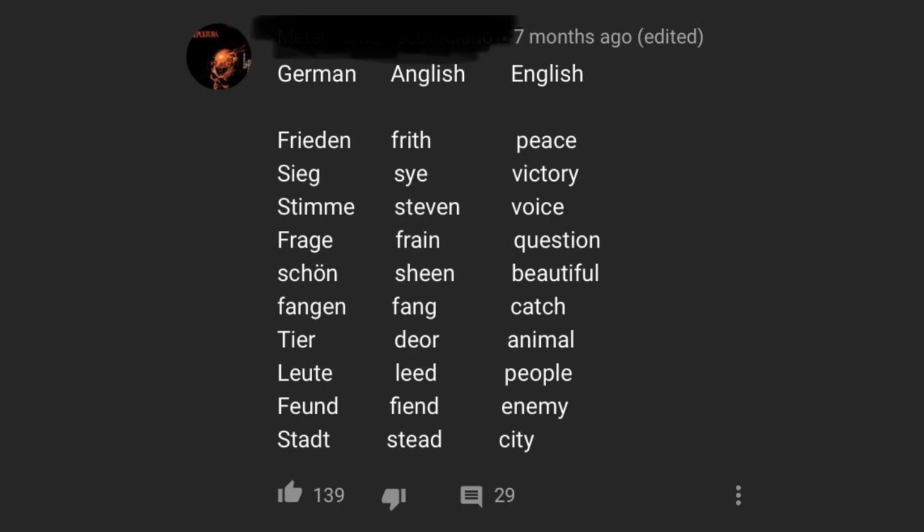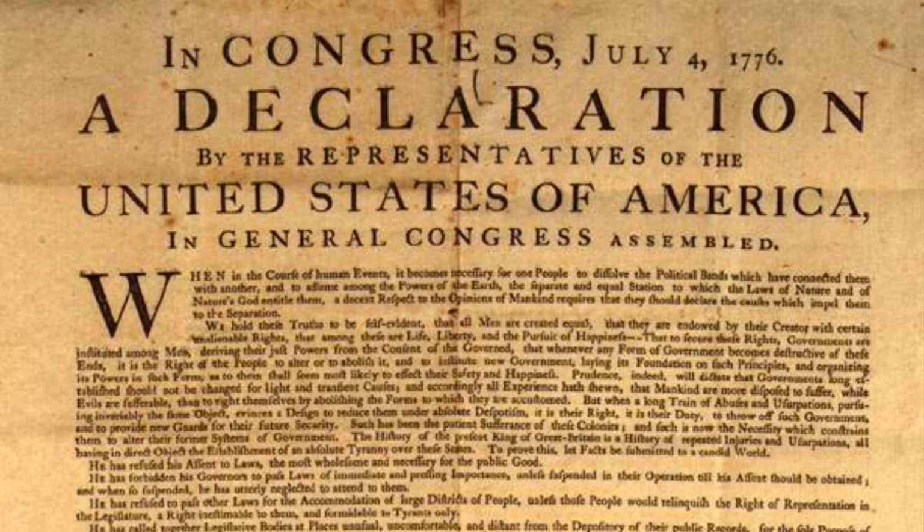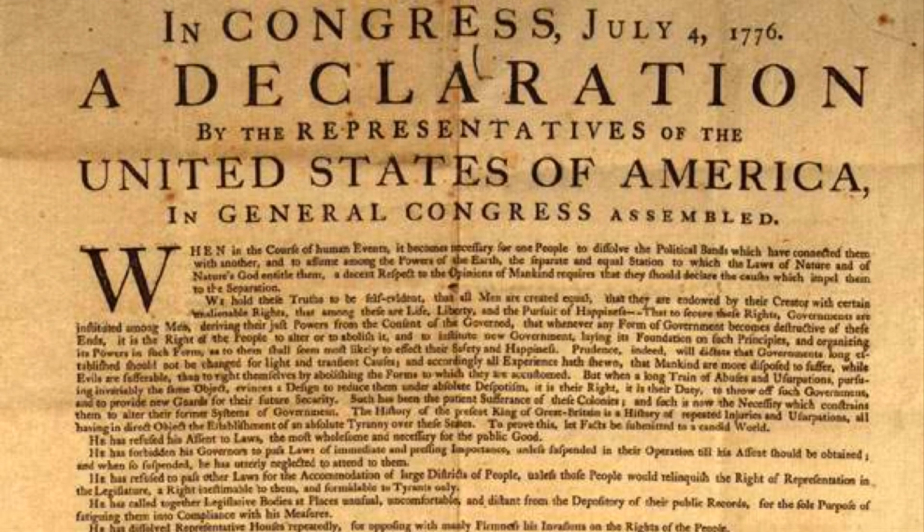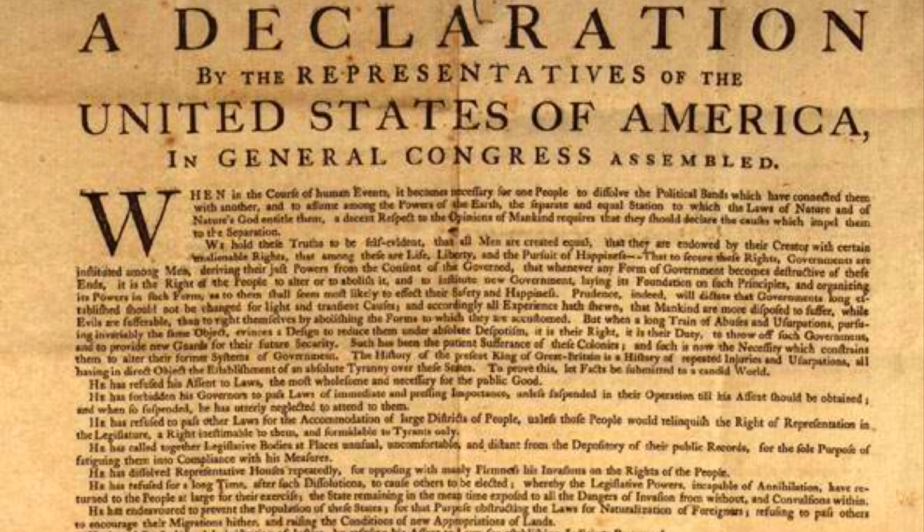I found this form of linguistic purism something odd but intriguing and alluring at the same time. So I decided to test it myself and see how changes could be applied to a text to turn it into Anglish. So in the end, I chose an iconic document like the Declaration of Independence of the US and decided to translate it into Anglish.